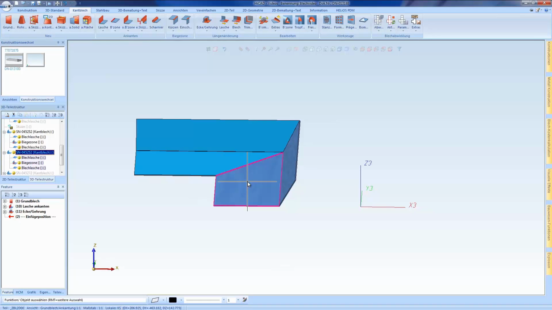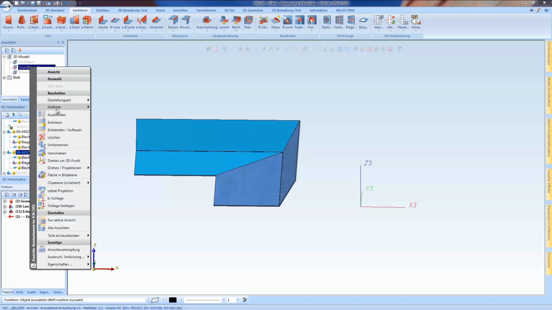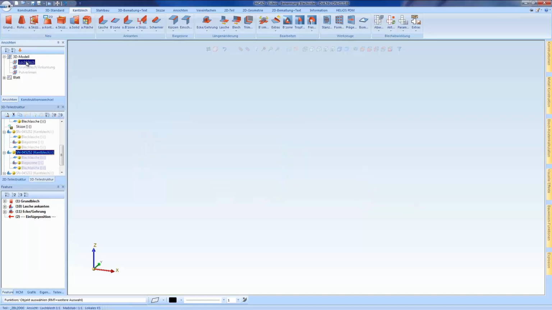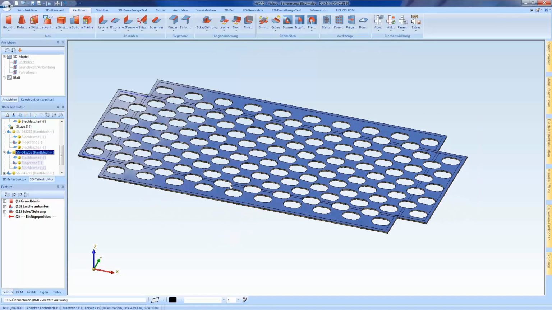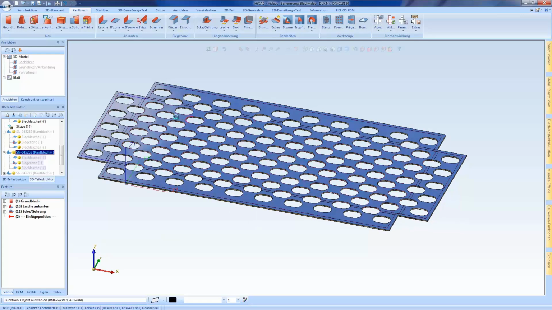This concerns the hole pattern. For this, I will hide my base sheet and go to the hole sheet which I already have prepared. Previously, it has only been possible to apply a hole pattern on only one sheet flange. Now we have the option to apply a hole pattern on all flanges. That has been the first enhancement.